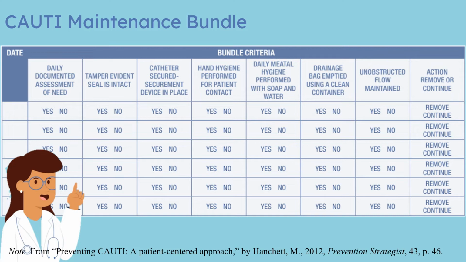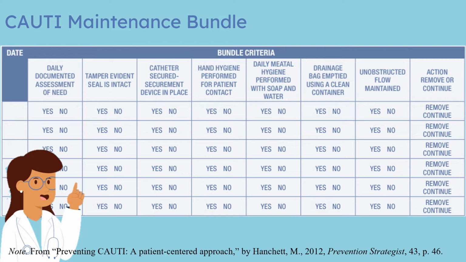the catheter can be removed daily, if the tamper evidence seal is intact, if the securement device is in place, if they are performing hand hygiene prior to patient contact, if the patient is receiving daily meatal hygiene, if the drainage bag is being emptied with a clean container, and if the flow of urine is unobstructed. This bundle urges nurses to answer yes or no to each question and determine if the Foley should be removed or continued. The CAUTI maintenance bundle should also be implemented across nursing units to assist nurses in preventing infection.